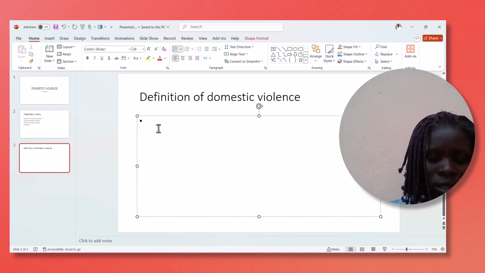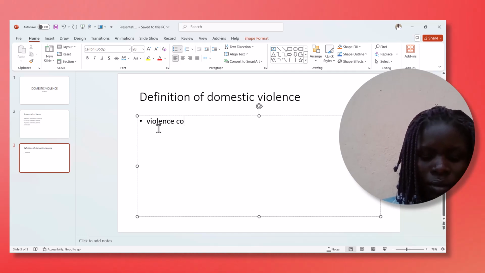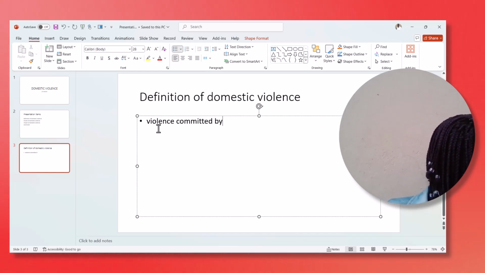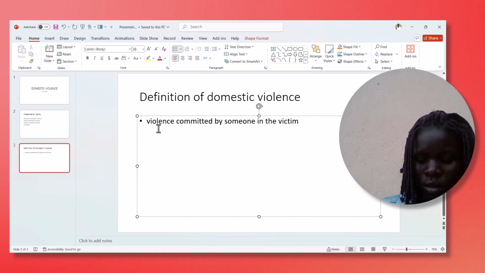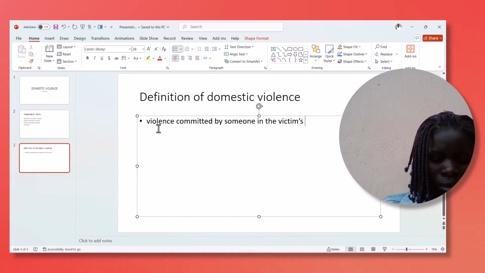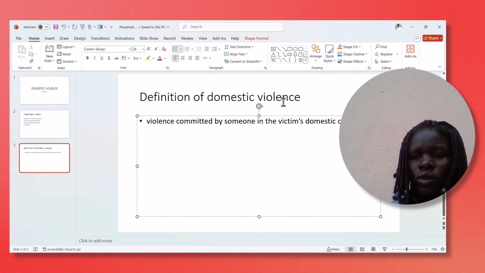So it is violence committed by someone in the victim's domestic cycle, rather. So that is what domestic violence is.